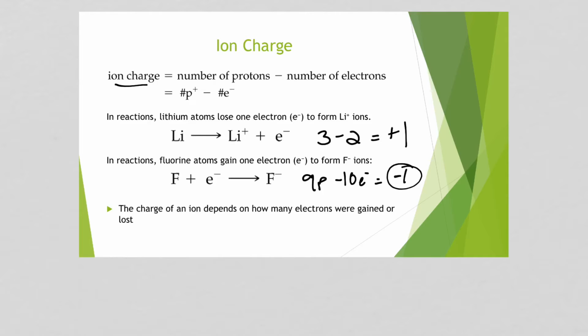So, different ways to think about this. We don't have to use this formula, but it is a way to keep it straight. Remember that metals like to form positive ions by losing electrons, and non-metals like to form negative ions by gaining electrons. We think about the relative number of protons and electrons. That's the bottom line. We want to understand what kind of charges these different elements will form. And of course, the overall charge depends on how many electrons are lost and gained.